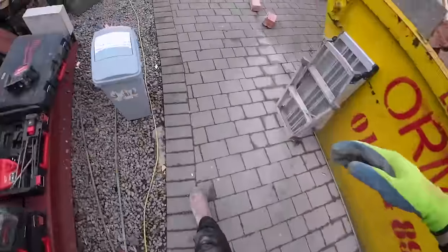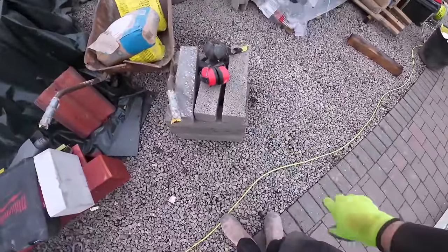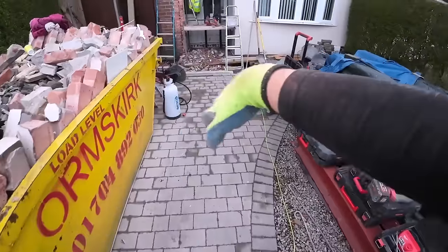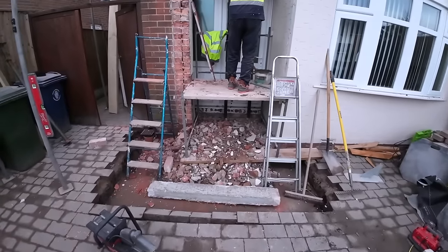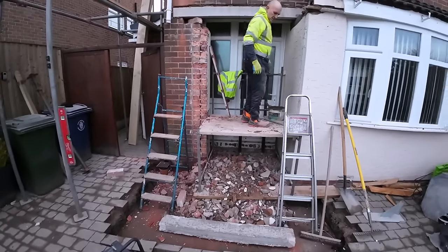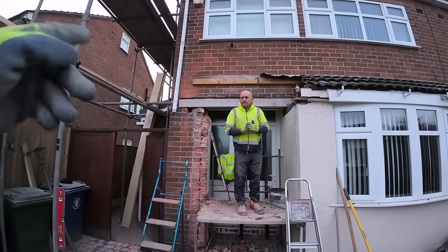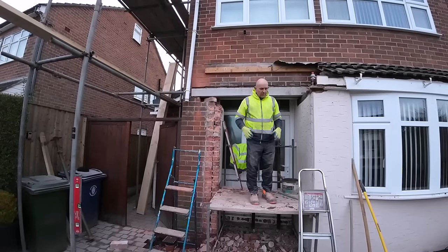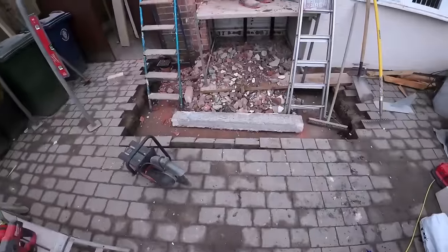I think what Dad said is we've cut some of these down, because these are getting laid down first. I've cut them ready and they're going to go as the bottom course, and then obviously we will set out from that. Dad's getting it packed up right now, so we're just going to get it pointed up and strong. And I just need a couple of pieces of bare tile, no bed on, please. I will find you some.